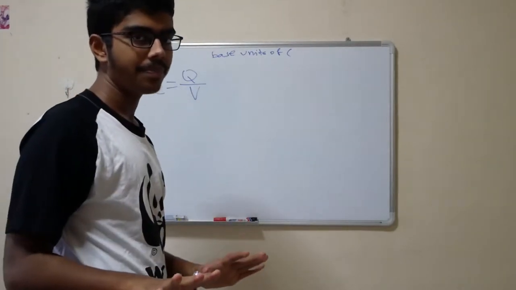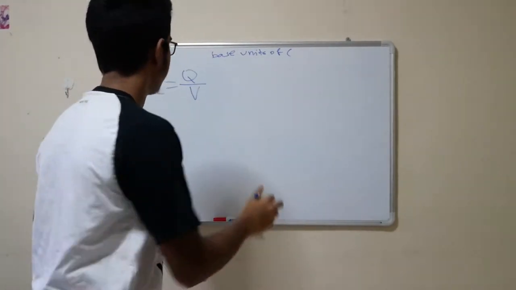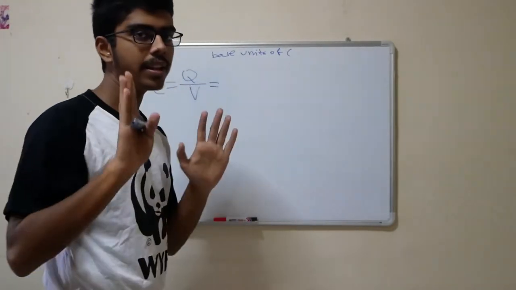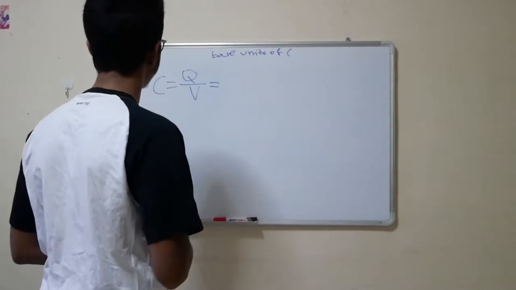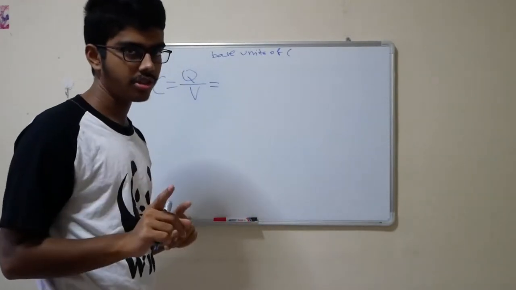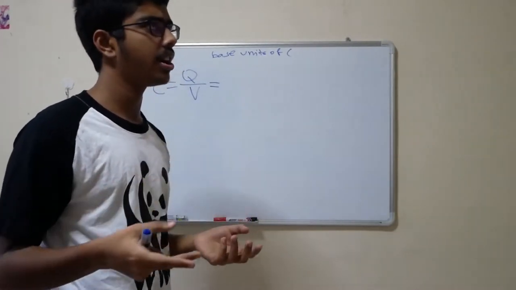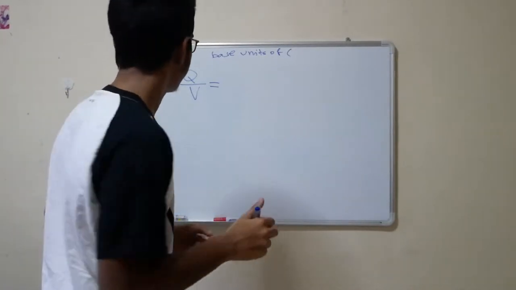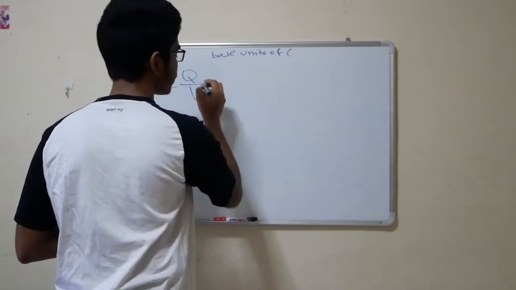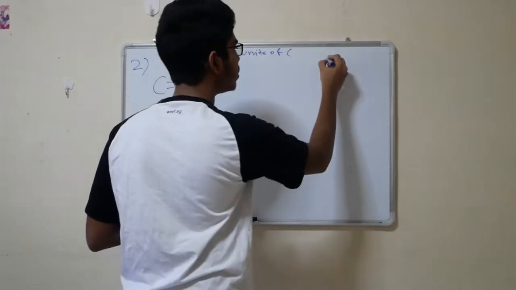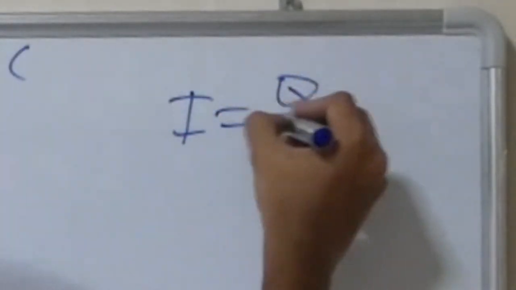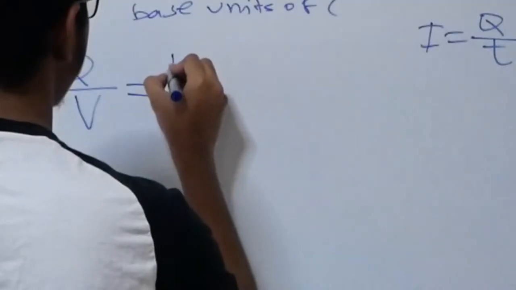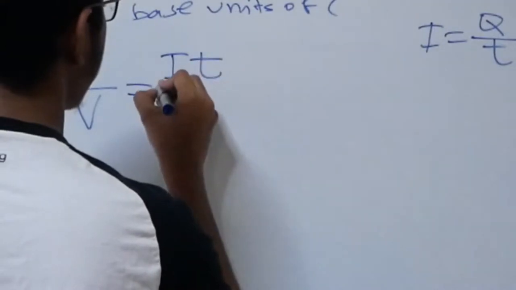Calm down. Let's take it step by step. Number one, go back to your fundamental definitions of each of these variables. What is Q? Charge. Where have you heard of the word charge? You heard it in the topic of current electricity, chapter 14. So Q, remember, you learned about current, is charge over time, the rate of flow of charge. So if you just bring this equation over, it'd just be I times t, correct?